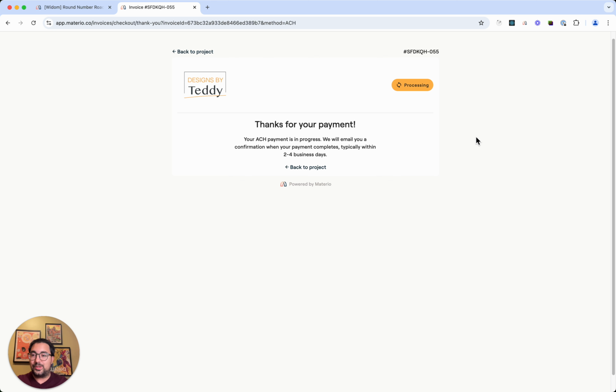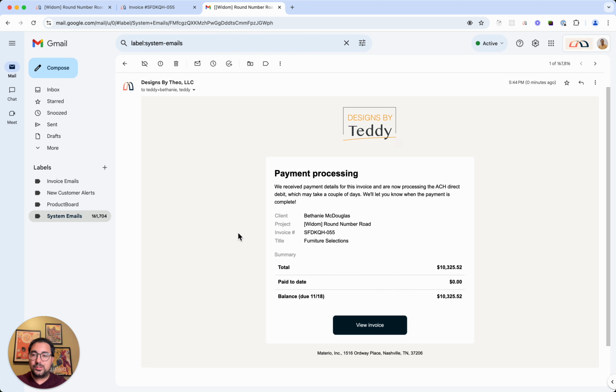Your client is also going to receive an email that says your payment is processing, and just to let them know to wait a few days for that payment to clear. And I'll show you what that email will look like right now. So this is what that email is going to look like. It's going to let the client know that the payment is processing and that it will clear in a few business days. So looking forward to 4 business days from the time that the client initiates the payment, that is when the payment will actually clear.